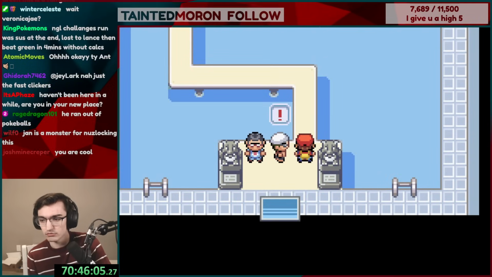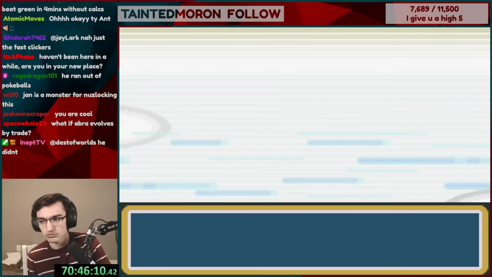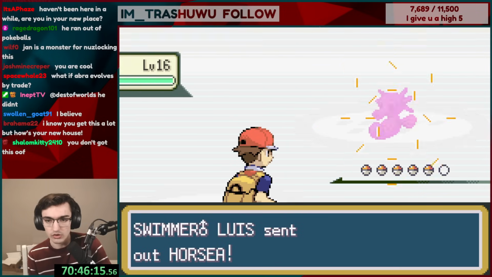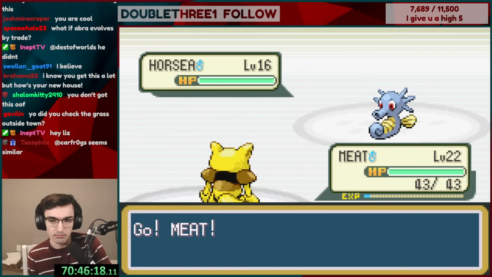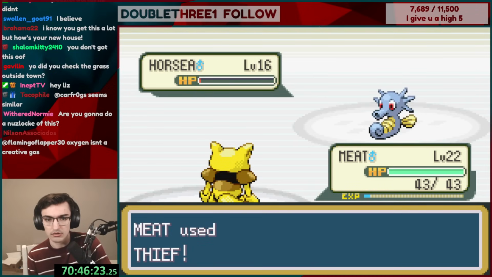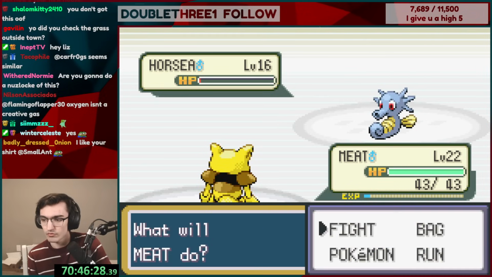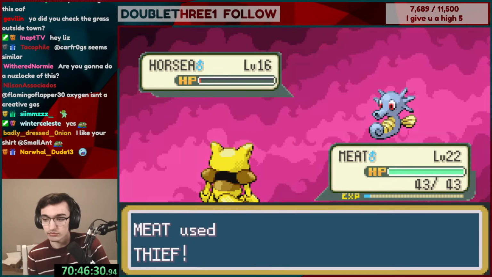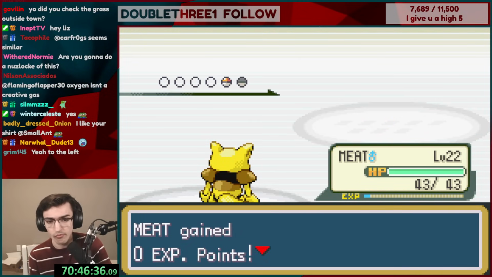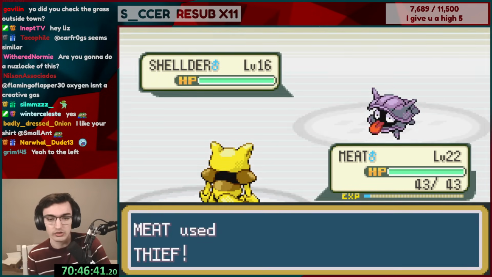Wait, Veronica J. Do you know who that is, Winter Celeste? Alright, Swimmer Man, Lewis, Horsey, Horsita's meat. Did you check the grass outside town? There's grass outside town? What? Like your shirt? Thanks, it has stripes. Oh, to the left. Yeah, you're right.